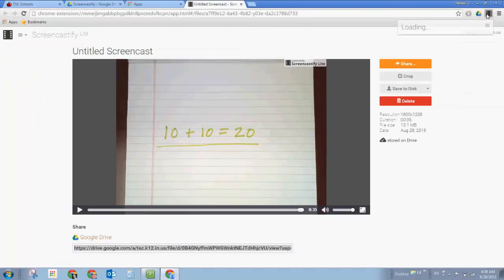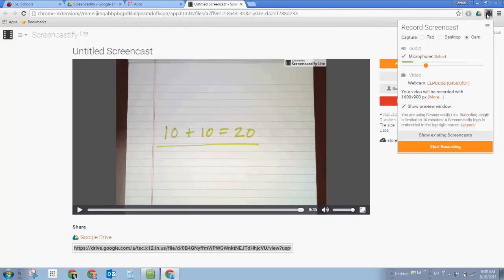Again, Screencastify is a pretty simple tool to use. If you're going to create a large video or a big production, it might not be the best tool to use. There are other options out there that have more robust features. But for creating quick, short demonstration videos or how-to videos, it's a pretty nice tool because it's so easy to use and because it automatically saves those video files in your Google Drive account.